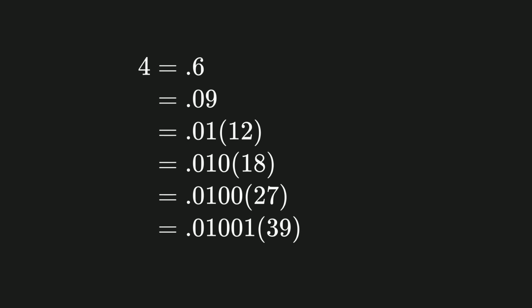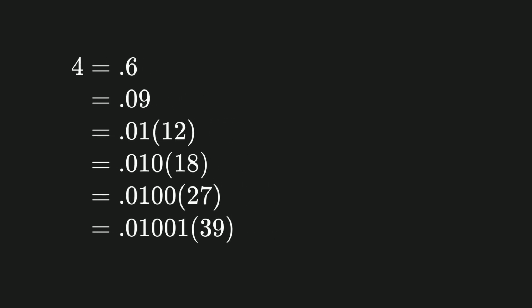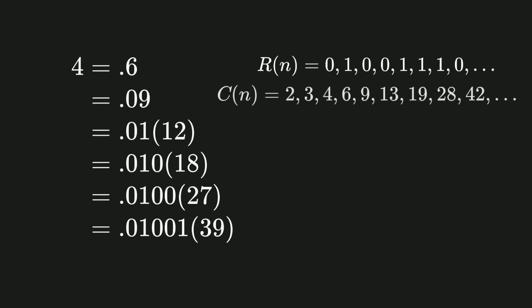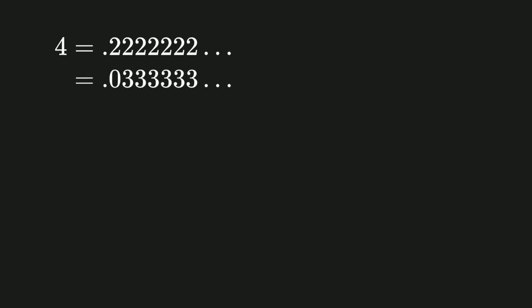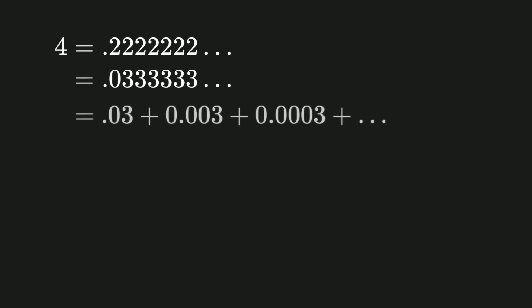As we continue, 2 things appear. Firstly, the digits before the last give the first n terms of r of n. Secondly, the final digit is 3 times c of n. Feel free to pause the video and figure out why this may be the case. For this, it makes more sense if we use what we learned from the expansion of 2 to write 4 as 2 times 2, or 0.2 recurring. For each of the 2's, we're replacing it with a 3 in the next column. Then we remember that any place we have a 3, we can replace it with 1 and then a 3 in the next column.